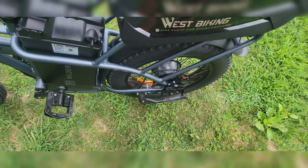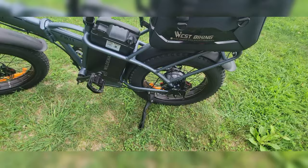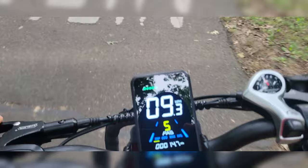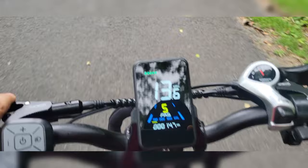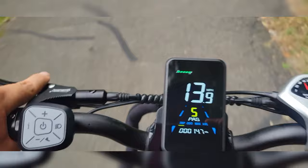The kickstand is nice — fairly simple. Just, for some reason, the first few times I rode this thing I forgot to put it down. You hear this huge scrape and then you realize you forgot the kickstand — so be careful of that. On my last ride I rode about 28 miles and only one bar came down. Only one bar — that's pretty damn good. It's why you get a big battery. I got it for range. The comfort is a little short, but it's really not bad. Just adjust it to yourself. I'm loving it so far.